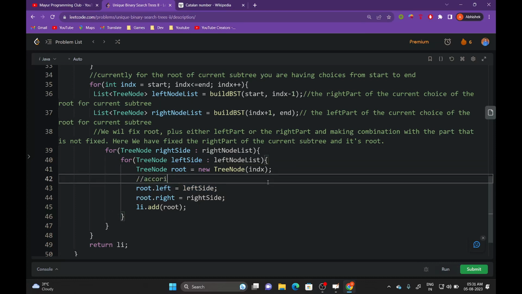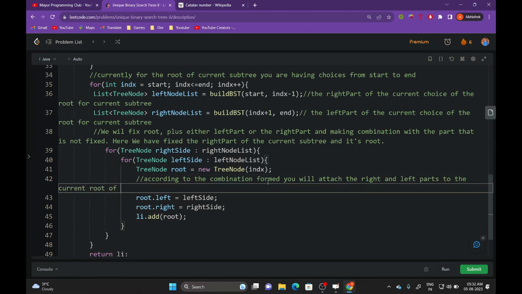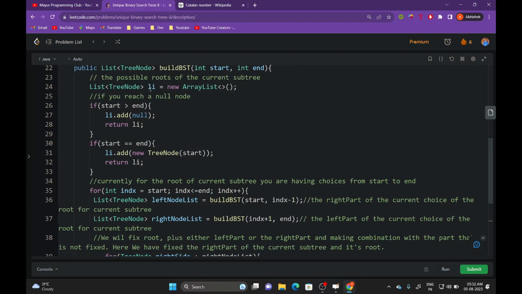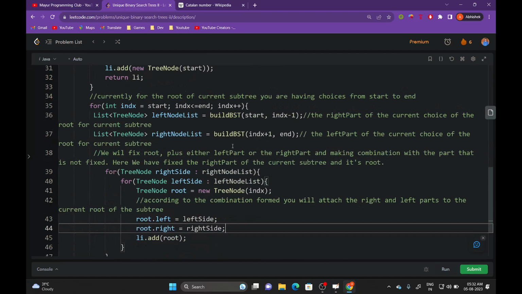According to the combination found, you will attach the right and left parts to the current root of the subtree, and you will add that root to the list which has the possible roots of the current subtree.